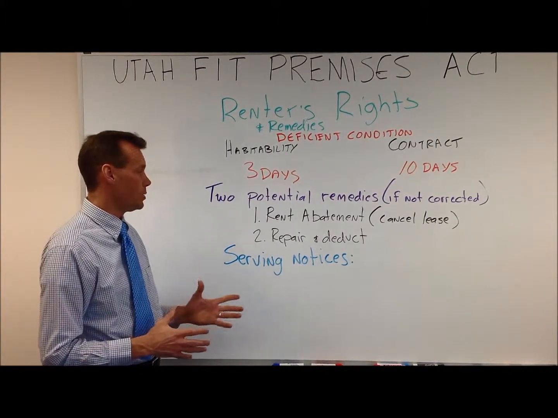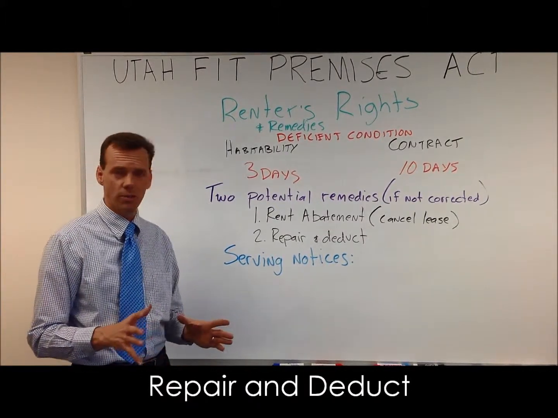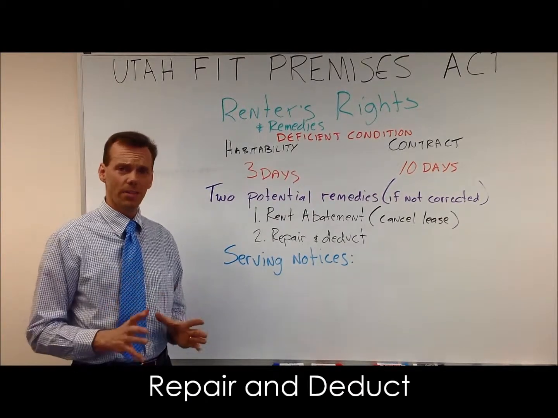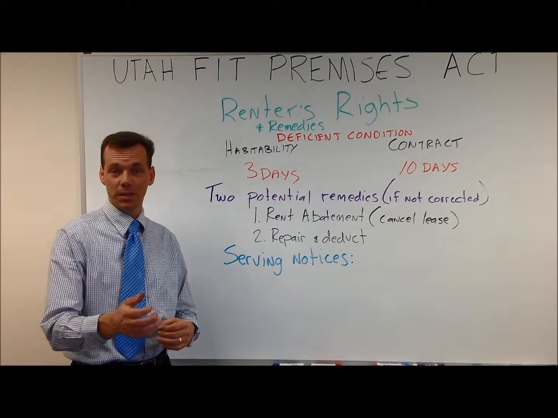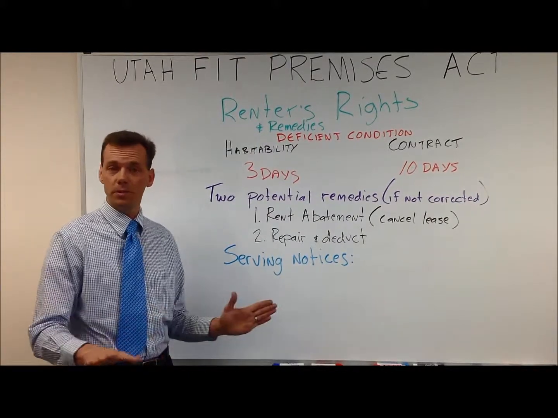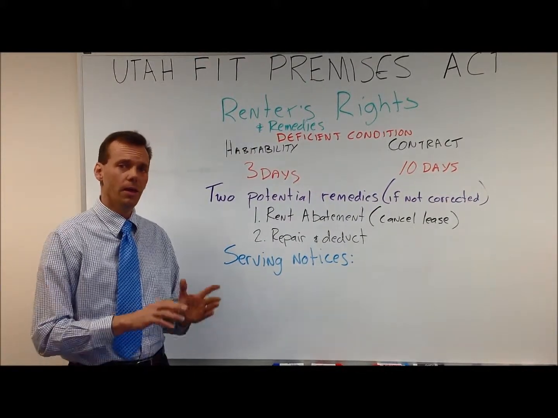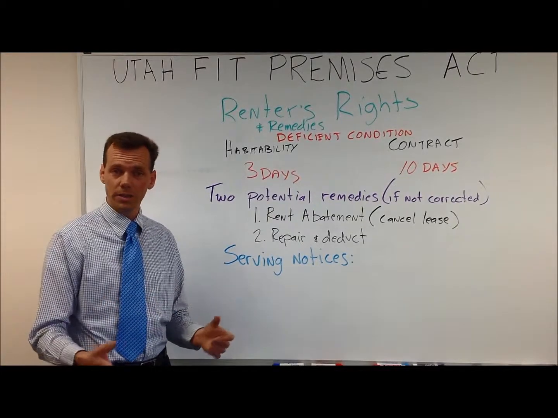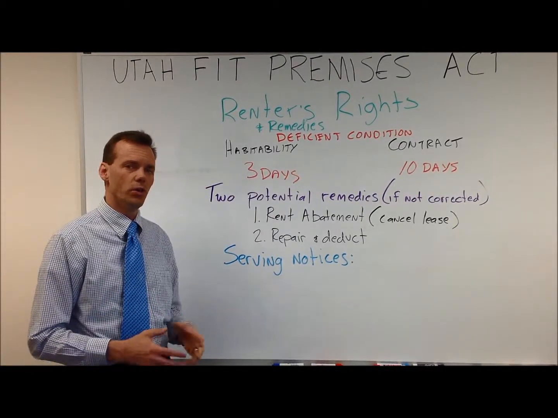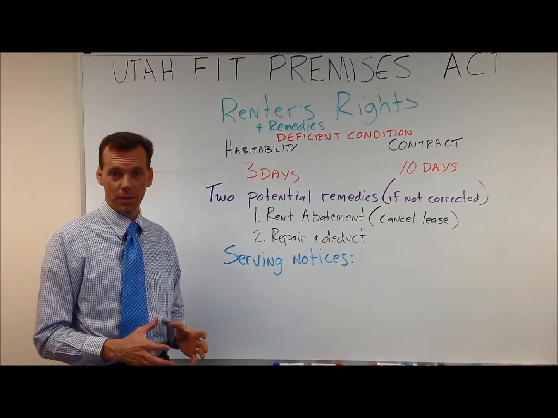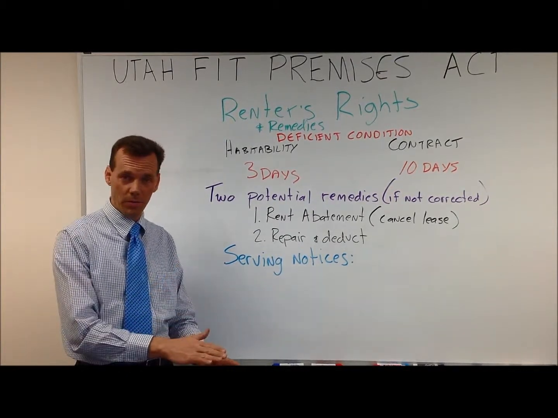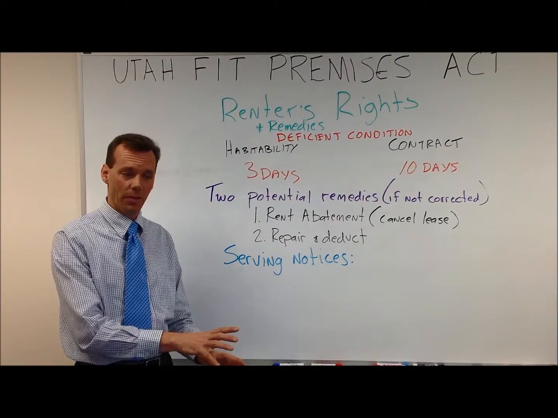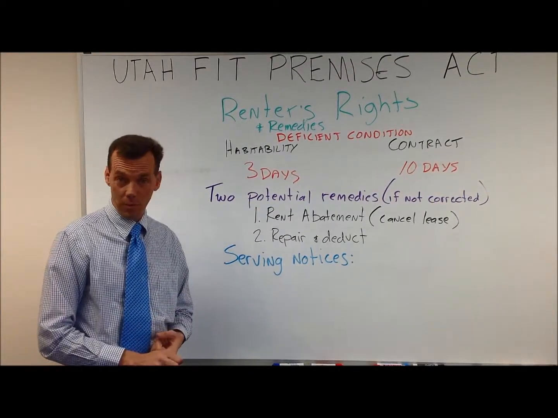The second option is the repair and deduct option. Now, this is an interesting one. Many landlords and many tenants wonder if tenants have the right to just fix something and take it out of the lease. And the answer is absolutely, they never have the right to do that unless the landlord allows it, or unless it's a result of failure to comply with the deficient condition notice. And then at that point, after they've waited the required number of days and properly notified the landlord, the tenant can repair and deduct an issue.